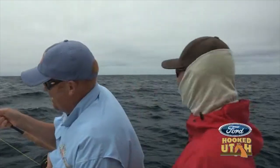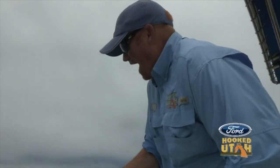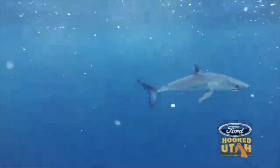It's Mako Madness with Marky Martin. What I love is Mark is ever vigilant. He's looking behind the boat for the next shark. You know, people go to Africa to hunt the big five. Dangerous game. This is pretty much it right here in the ocean.